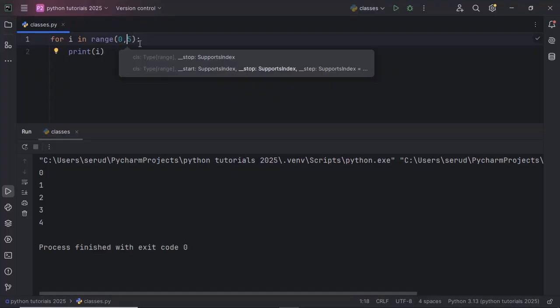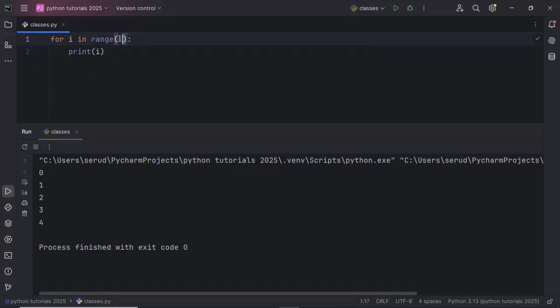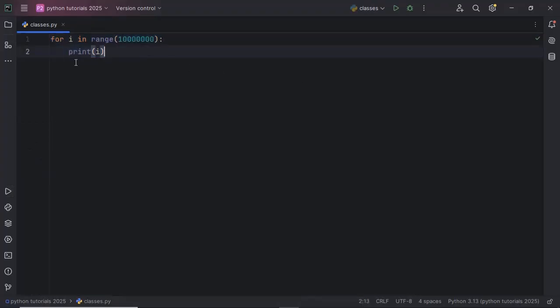So can you imagine we have a large number in here, like 1 million. If we have this large data set, memory is going to be more used when we try to run this for loop. Why? Because it is going to keep all the values from 0 until 1 million.